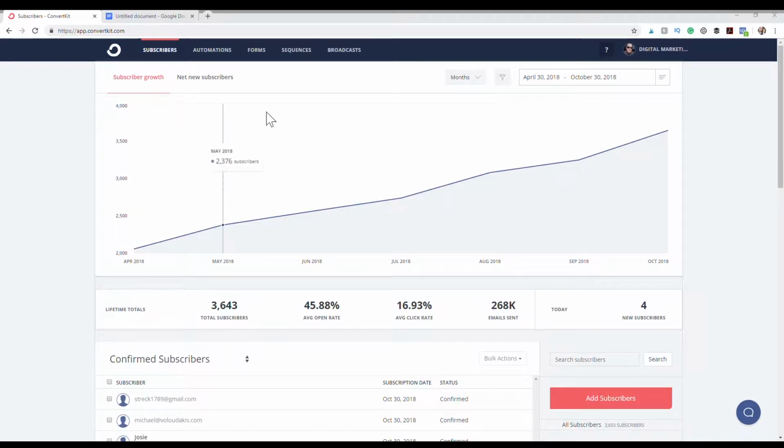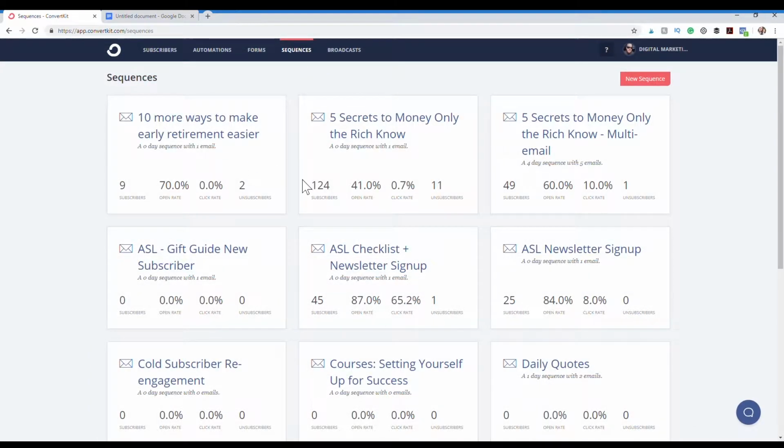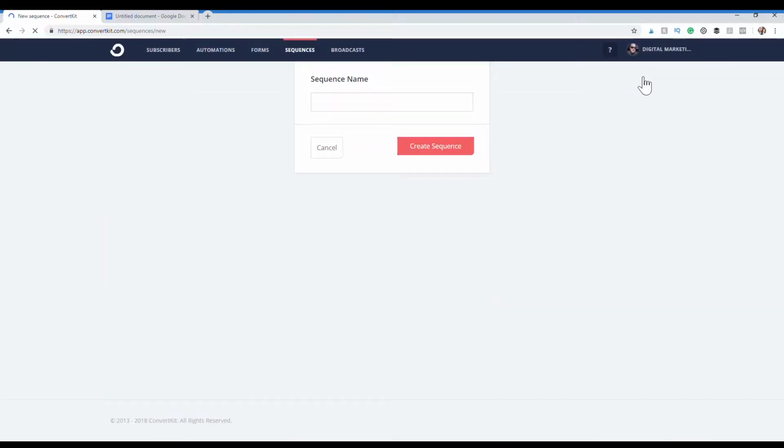As you can see on this one page, after you first sign up, you will be sent to the subscribers page where you get a little graph and some stats about how you are doing from an email marketing perspective. But what we want is up here at the top, you're going to click on the sequences link. And on the next page, you will see a list of your sequences. Now, if you have not yet set one up, of course, this page will be blank for you. What you will see, however, is the new sequence button here on the top right.